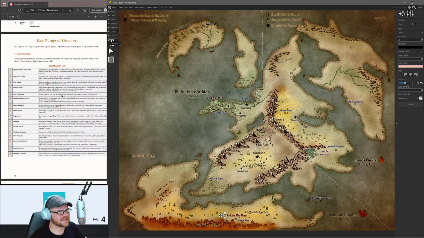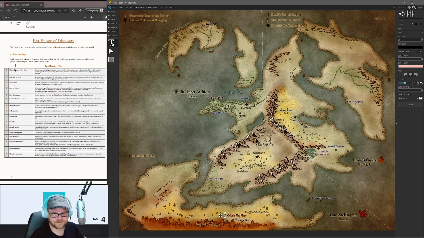Era 4, the Age of Discovery. Okay, I was proud of myself when I came up with the name of this one. I thought, you know, I'd won. Era Discovery, that's good stuff. All right, so now we got to go. I realize my head is right in front of the dice. Which I kind of knew it was, but anyway, we got to go to the Age of Discovery. So empires are ready to explore and expand. Scouts and settlers are now being sent out to explore the world. This is 50 years or 60 years of your empire's timeline now.